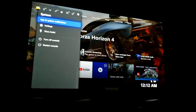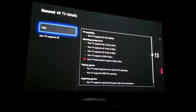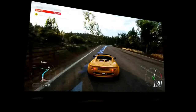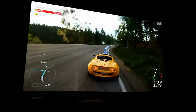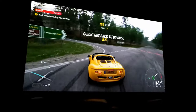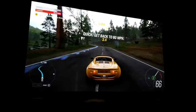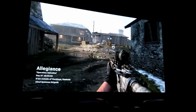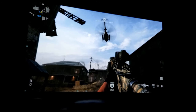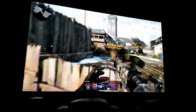When it comes to gaming, this projector has auto low game latency mode, which I wasn't expecting, but it's great that it's included. This allows you to play games with low input lag. I tested Forza Horizon 4 and it felt responsive — I didn't notice any lag and the gameplay was very smooth. I also played Call of Duty Modern Warfare and even though it looked beautiful, the gameplay was also very smooth and responsive. Not as fast as my monitor or 4K TV, but it was very enjoyable.